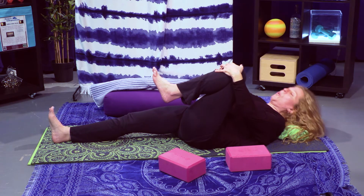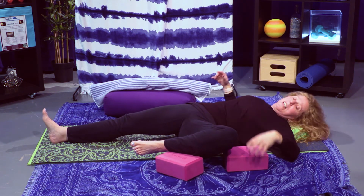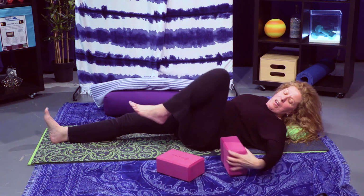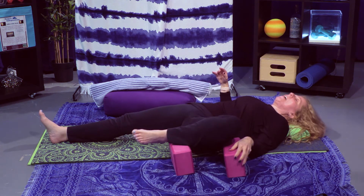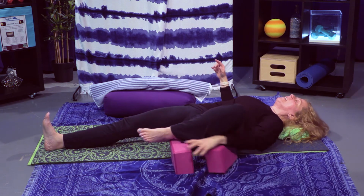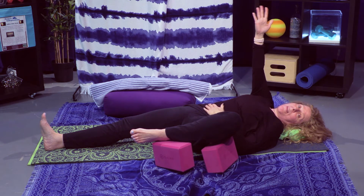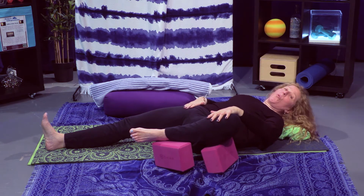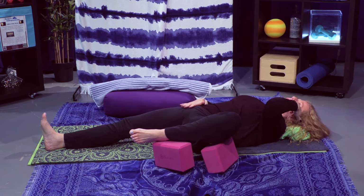So I'm gonna slowly start to open up that left leg onto the block. And so, you know what? I can feel today, I think I'm gonna go a little bit higher on this side of the block, not the flattest side, not the highest side. So my right foot is still flexed. Yeah, that feels good. I'm gonna take my right palm now and place my right palm on top of my right hip and just gently guide that right hip toward the earth.